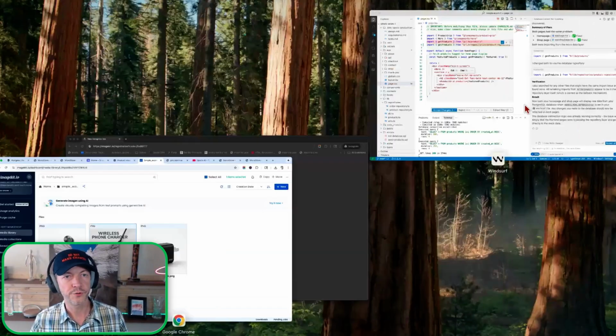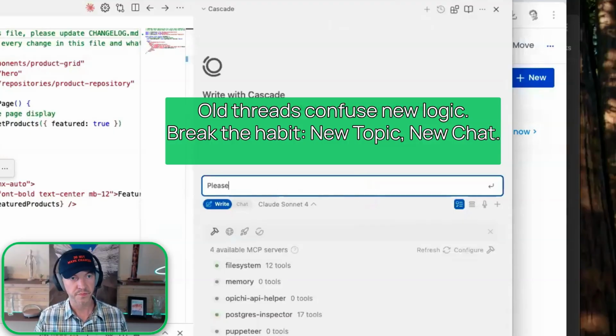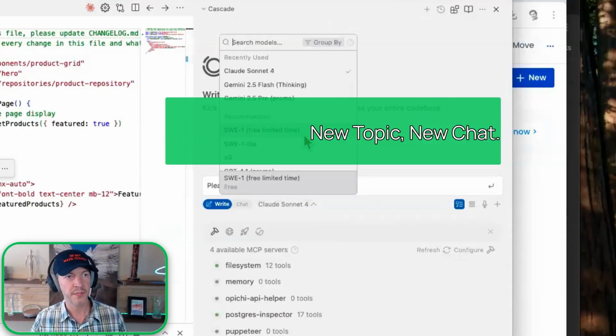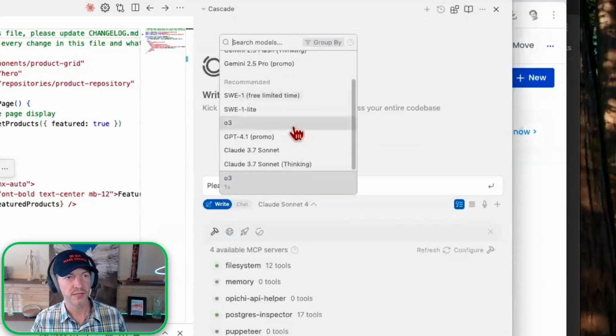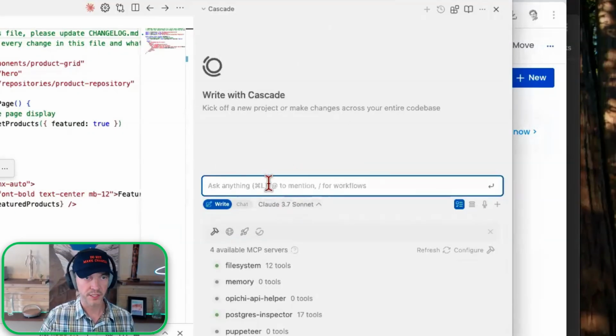We're going to go over to our tool, new topic, new chat. This is not a complex topic, so we'll save some credits and take this down to a lower model. If I change the model here, it will use fewer credits for a simple task.